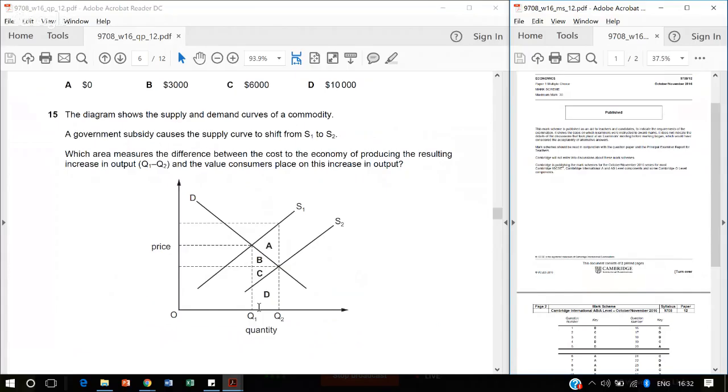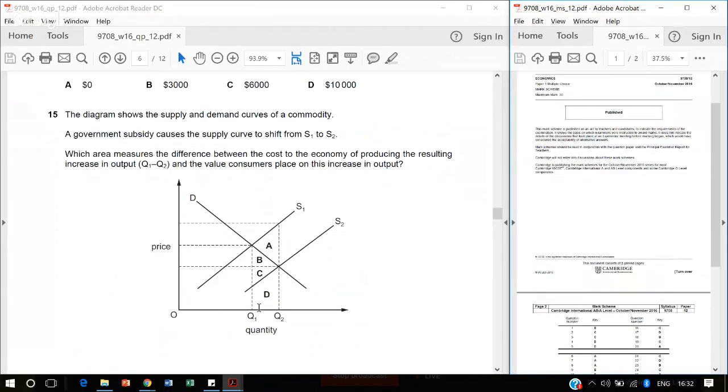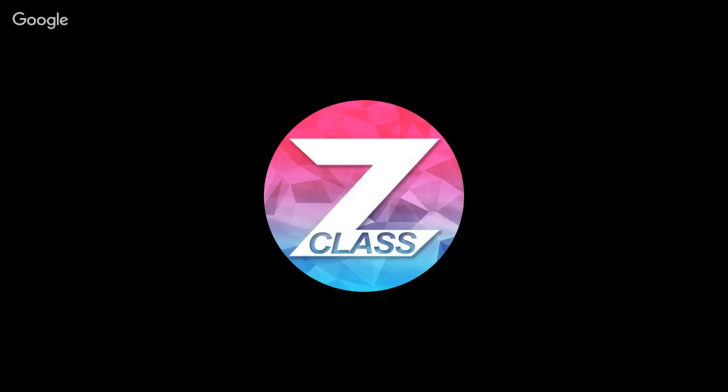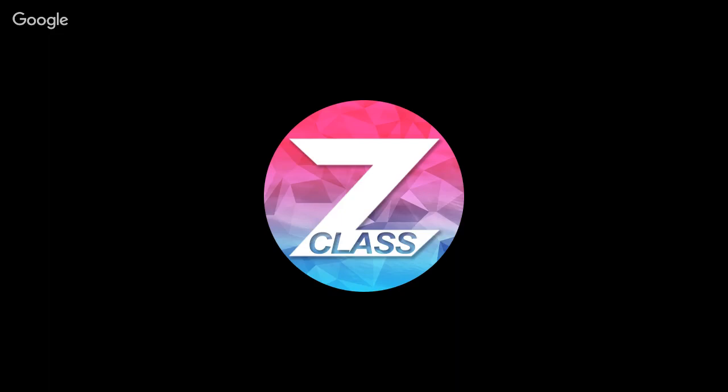Yeah. So if we just ignore S2 for a moment and we're just operating on the S1 curve, what is the cost of the economy of producing the Q1? Then it would be the original price and then Q1. Okay, so that whole box, right? Yeah. And that's where I'm confusing myself, because they don't really sell at the cost price. Okay, you should hope that they make some profit, right? Yeah. So that's where I'm kind of lost and confused.